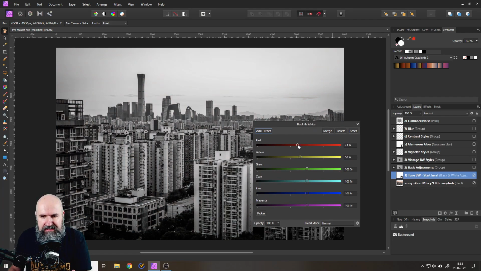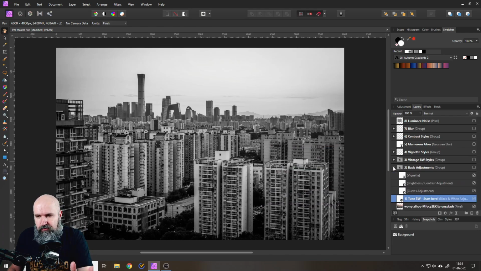The reason for that is because every color photo is a little bit different. So you use these sliders, and this is also what I would adjust or suggest to you when you do your own adjustments even without the pack. So set this up. You can see these sliders define what color will have what brightness in the black and white output. This is why it is important to set this up first, so you have a base from which you can work, right? Okay, test out all of these sliders to see what kind of effect they have. If you're happy with that, you can close that.